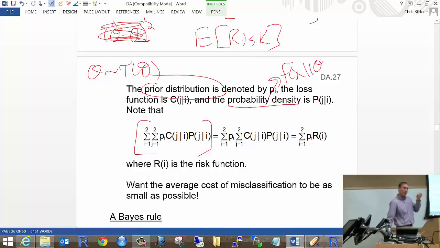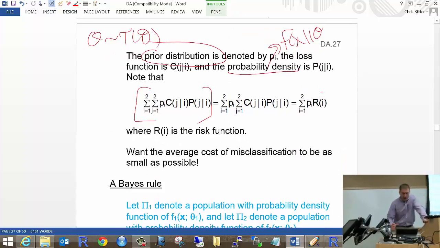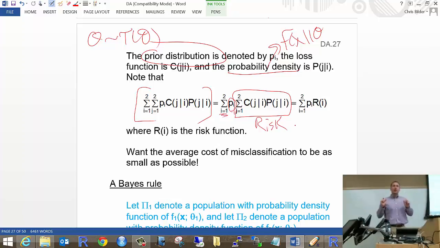I'm just putting it in a different form so you can equate it to a Bayes risk situation, what you would have hopefully seen in 883. And so what I can do now, since P sub I is only dependent upon I, is move that out of the inner summation. What we have in the inner summation left is what's called the risk function. Essentially, it's your average loss, your expected loss function. Then what we're left with is the average risk, where I'm using the P sub I in the role of tau of theta.